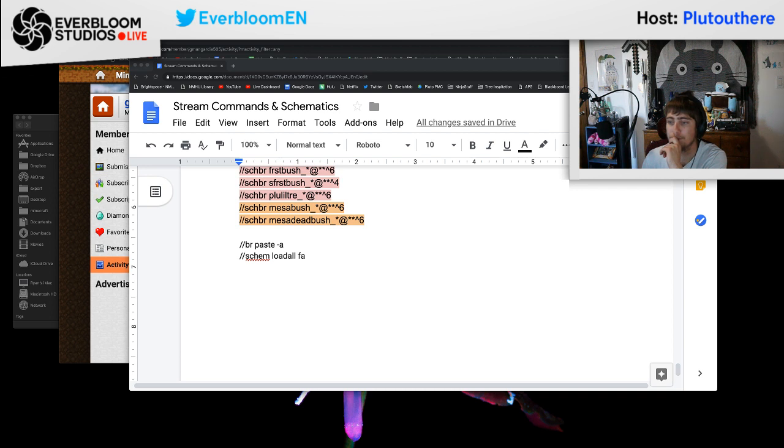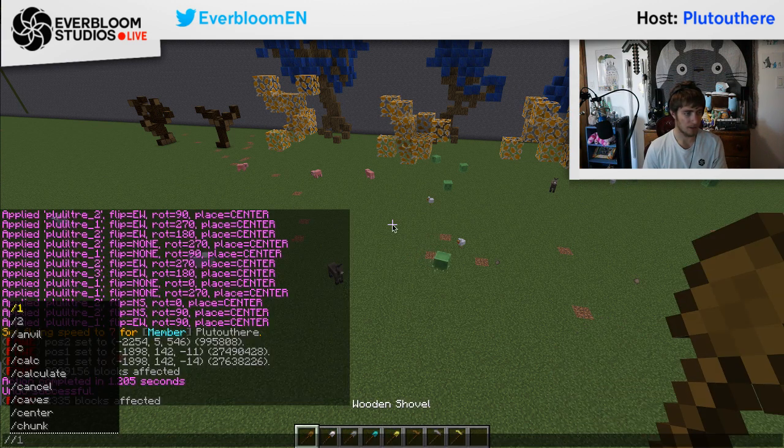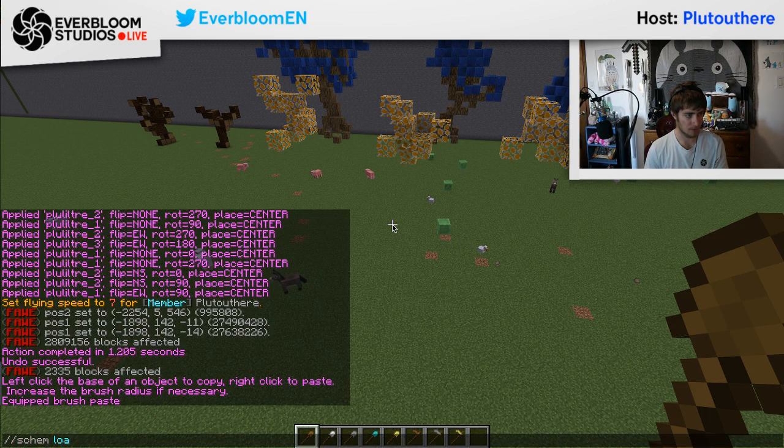It should be Friday stream. Nope, that's not edit. Fall path TR. Maybe that's it. I think that's what they are. Okay, let's try it and see if it works. So let's go here. BR paste minus A, skim, load all.